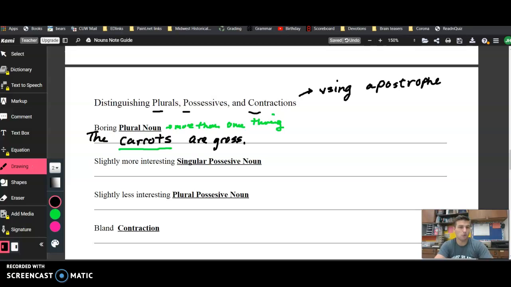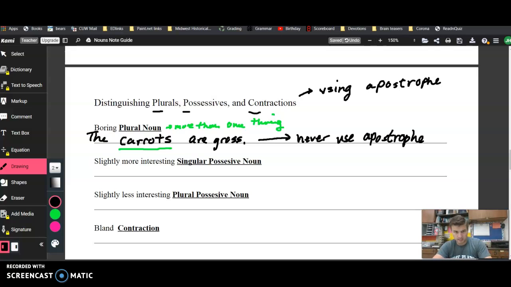And the thing to note, and what you probably notice here, is that we never use an apostrophe. That's what we're trying to figure out, whether or not we want to use an apostrophe. And when we're talking about just a regular old plural noun, which represents more than one thing, we should never use an apostrophe. All right, it's just carrots, right? There's just more than one carrot. All right, let's move on to the next one, because that's the really, really easy one.